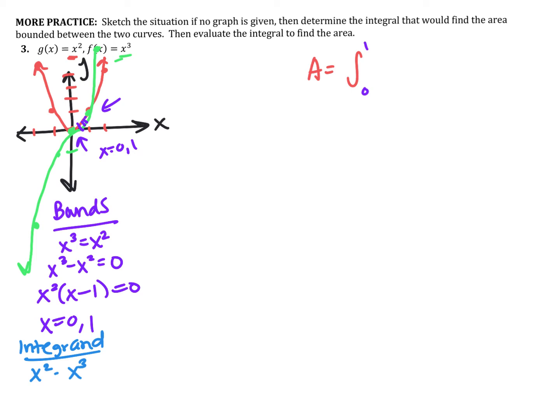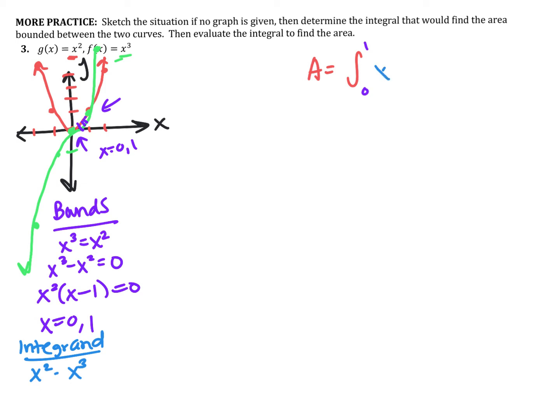Let's say that when you were working through this, you were incorrect. The only thing this is going to affect is that it's going to give you a final answer that's negative, right? Because what you would have said was x to the third minus x squared. When you integrate and when you evaluate, everything is going to give you the same numbers. You're just going to be subtracting them in the opposite order, which means you're going to end up with negative area. And that's just telling you that you flipped your integral. So I'll show you how you can solve that problem afterwards.